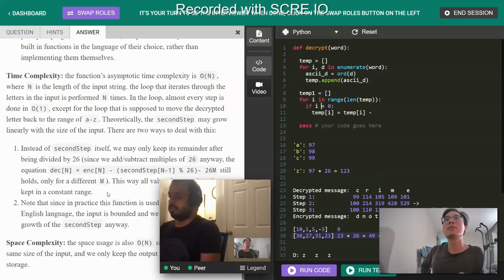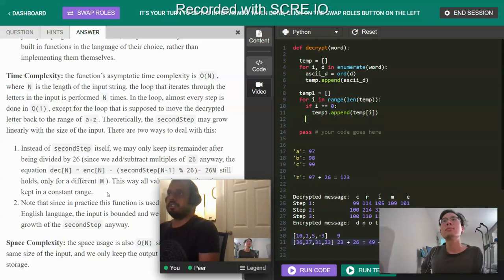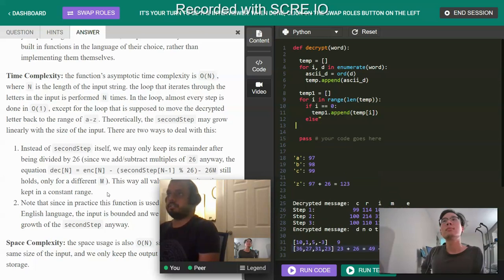So if i equal to 0, then temp1.append temp of i, else temp1.append temp of i minus temp of i minus 1.